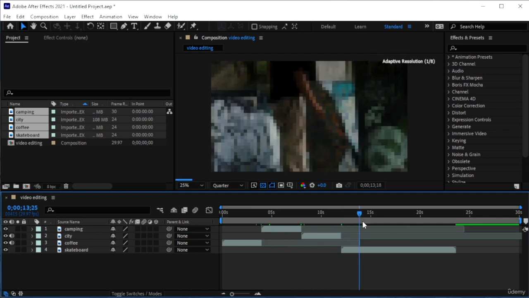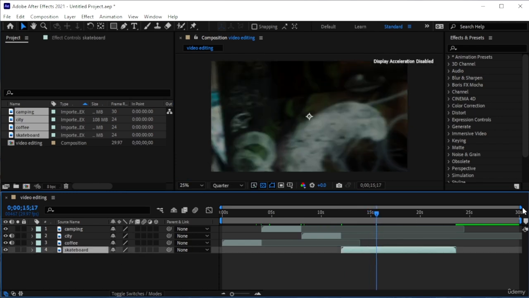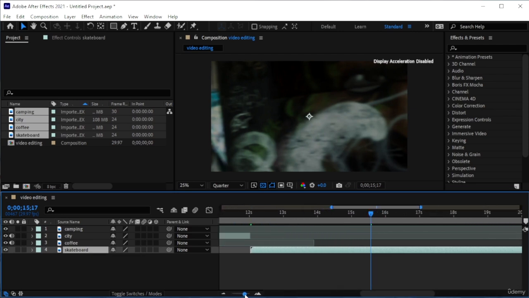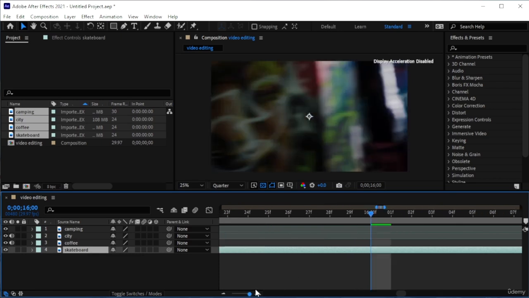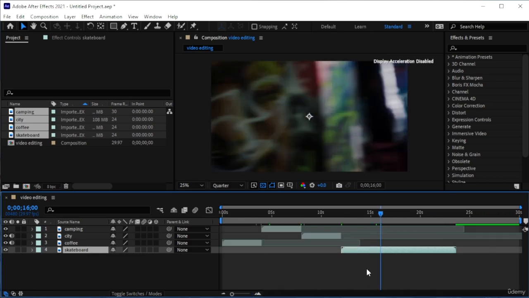And finally, I'm going to decide where and when I want my skateboard video to end. Let me see, I gotta zoom in to get the times again. Guess I'll go for 16 seconds. Alright. Zoom out. Then I'll just drag the end of this and put it here. So now we have successfully trimmed our clips. We have placed them in the right time and in the right order.